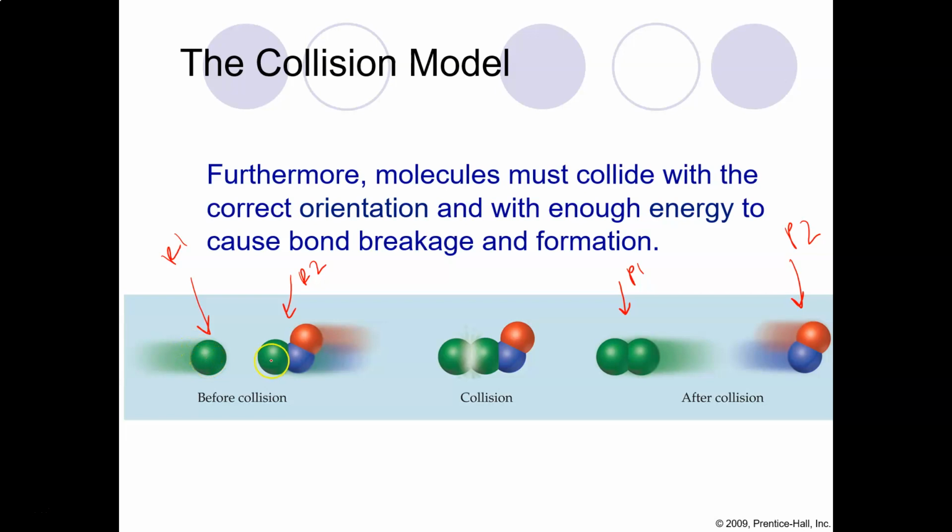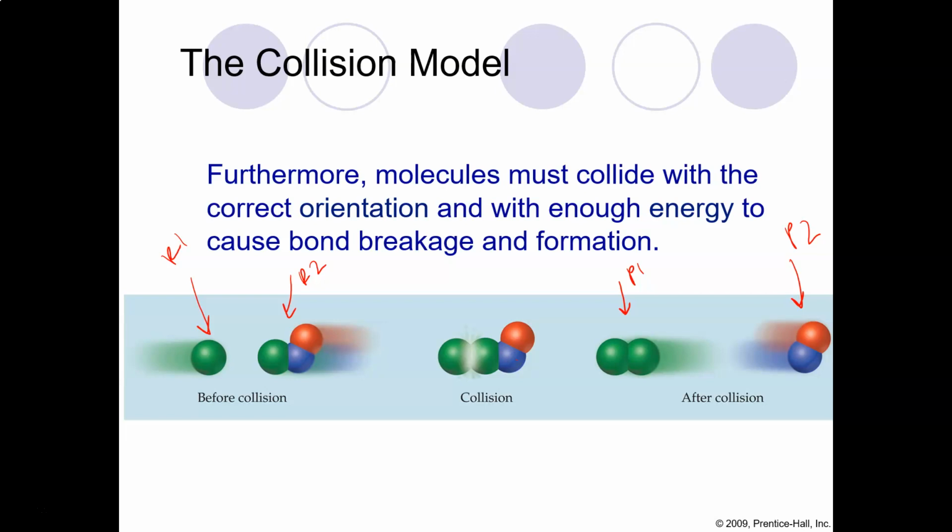If the green atom collides with the green atom, ooh, we're talking, we could have a reaction. But the additional thing is they have to collide with enough energy for the two atoms to smush together enough for that bond to be formed. And then when that happens, the bond here is going to break. So we'll be forming a bond there and breaking a bond here. Now, we can see that for a little bit of time, there's going to be this molecule that's neither a reactant or a product. It's when the green-green bond has formed, and before the green-blue bond has broken. And we're going to put some words to that here in a second.